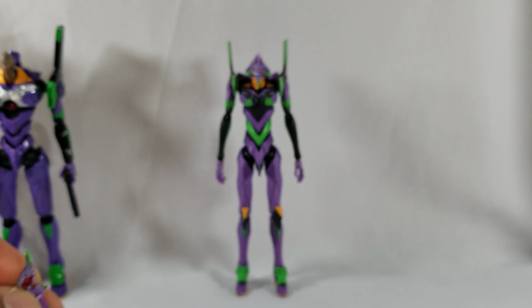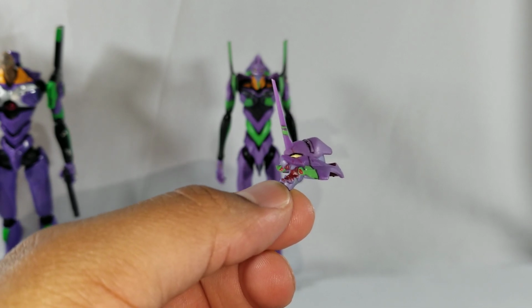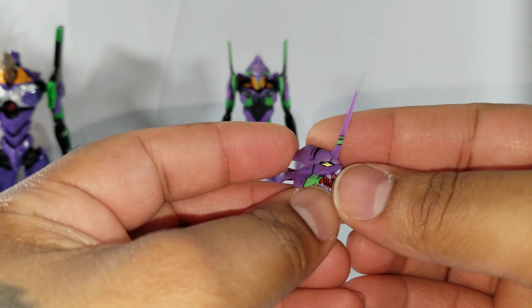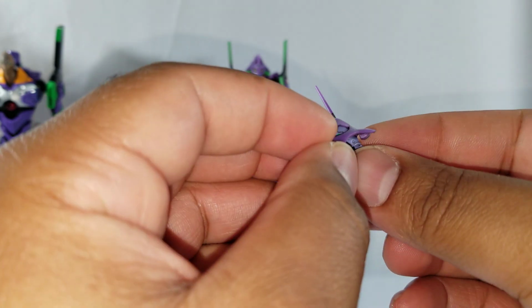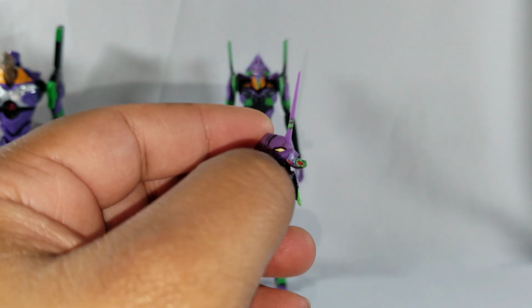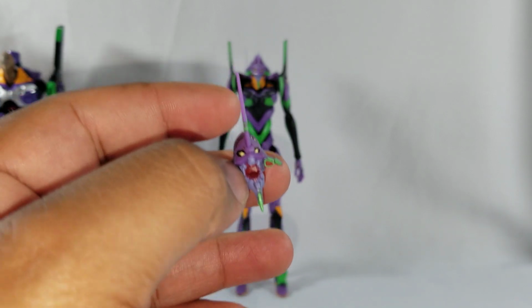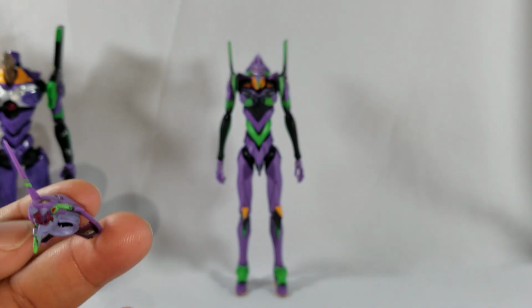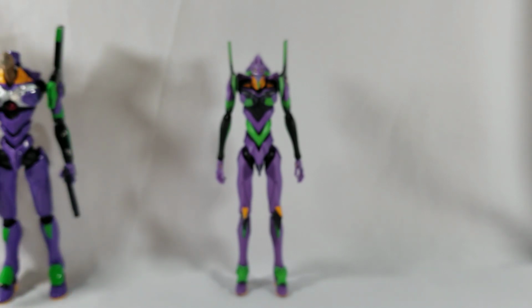Instead of having a movable jaw, you actually just get a second scoped head. They took the route of the Robot Spirits Bandai figure that was much smaller. So instead of making a movable jaw, they just give you another head. I honestly wish that the jaw moved, but I would like the removable horn. The Robot Spirits one did something really good where they gave you a soft horn along with a hard horn, so that if you put it in a dramatic pose and it tips over, instead of breaking the horn on the head, it will be able to take a hit because it was rubber. And you can change out which one you like. I thought that was a really nice element, and I kind of wish they kept it.